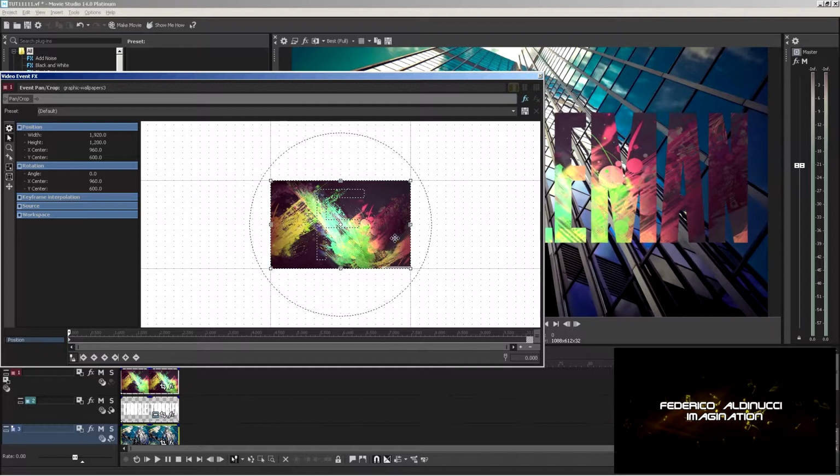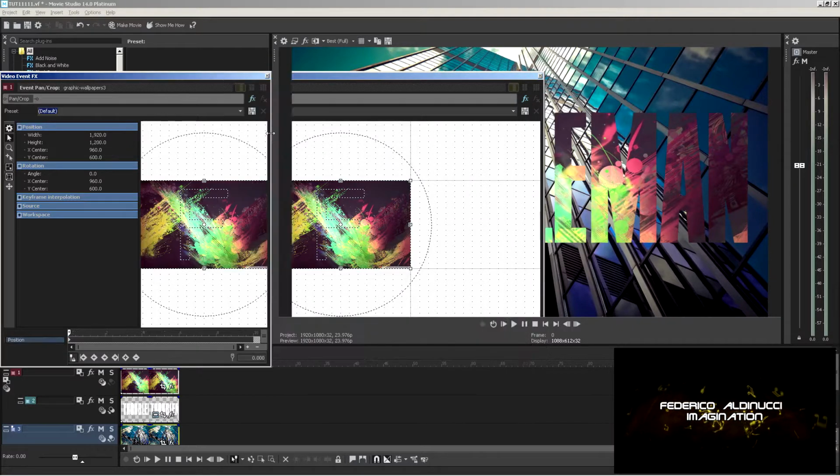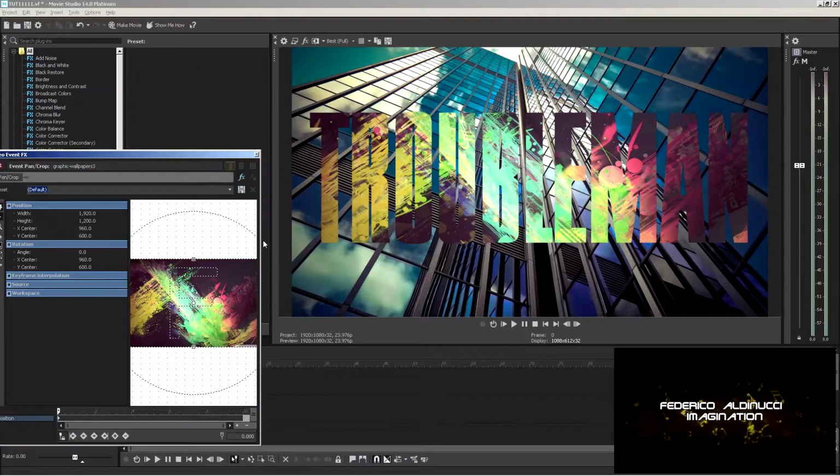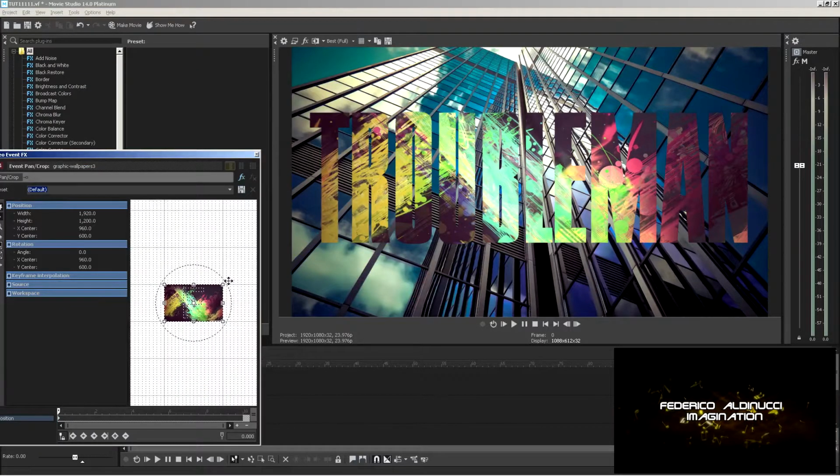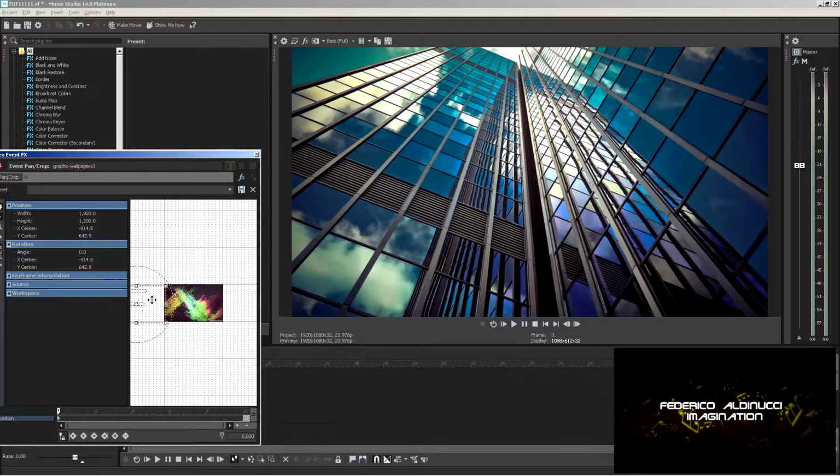So let's say you're looking at your text and you have a song in the background and everything's going on cool and you're like, I like that, but I want my text to reveal, let's say, from the left to the right. So your first instinct would be to put this thing on the left.